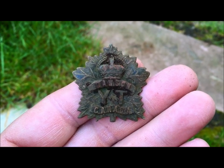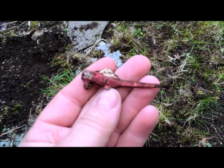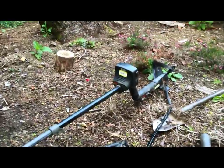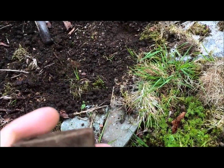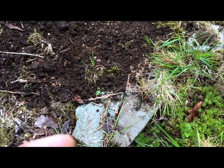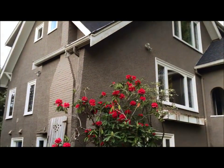Might be the best find of the year so far. I also just found a really cool toy helicopter, missing most of the parts. Over there by the tree I got a piece of a lock — hard to make out, but it's been cut. It's a brass lock. I'll show you the house here.